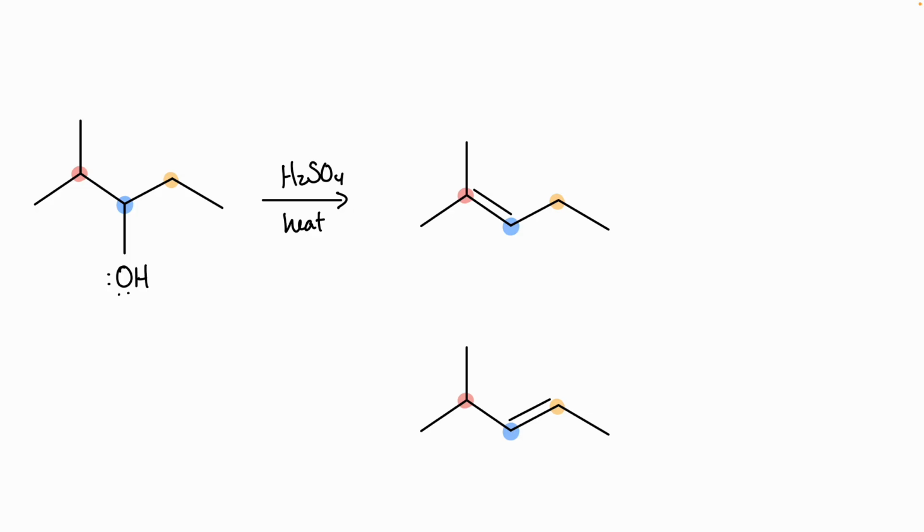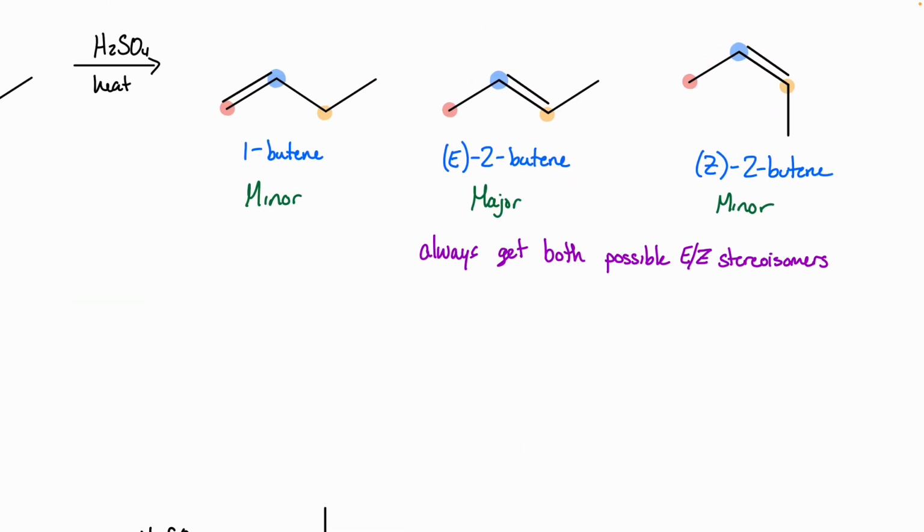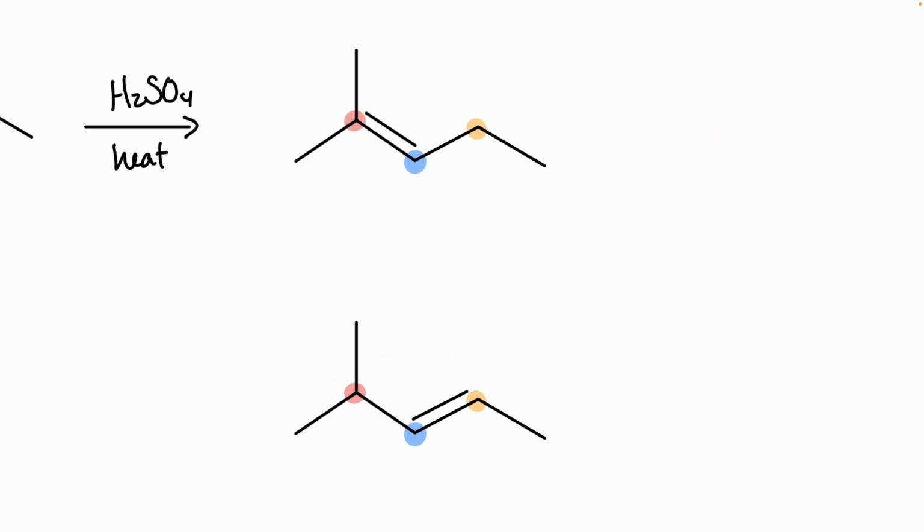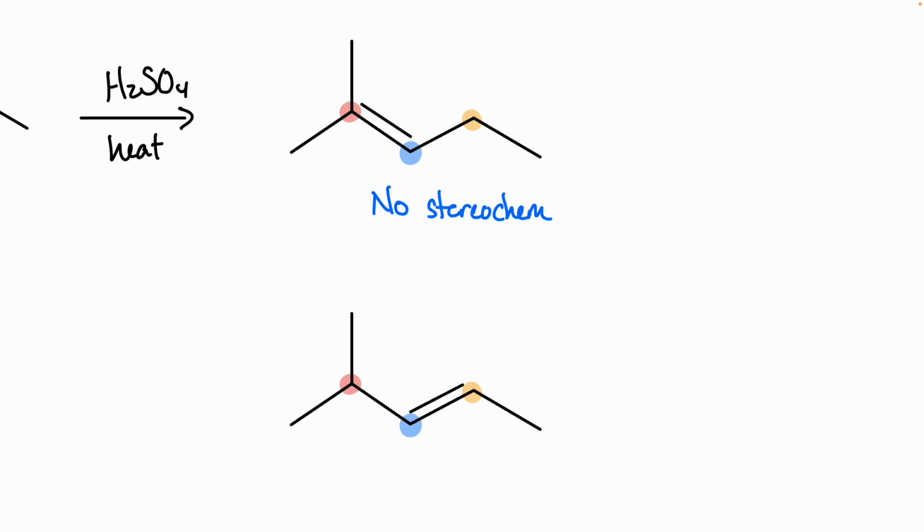All right, and am I done? Okay, so we got to be careful because as we said, we're always going to get both possible E/Z stereoisomers. If I look here, what I drew for my first one was the E stereoisomer. No, it isn't. Sorry. All right. I wanted to make a point here. Well, whatever. This is fine. This one doesn't have any stereochemistry. So I don't have to worry about drawing a second product over here.